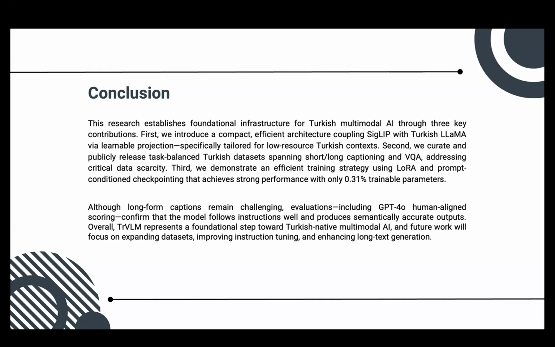Second, we created and publicly released a comprehensive, task-balanced Turkish dataset: short and long captioning, plus VQA. This addresses the critical data scarcity that has limited Turkish AI development. Third, we demonstrated a remarkably efficient training strategy using LoRA and prompt-based checkpoint selection, achieving strong performance with only 0.31% trainable parameters. This proves that effective AI doesn't require massive computational resources.